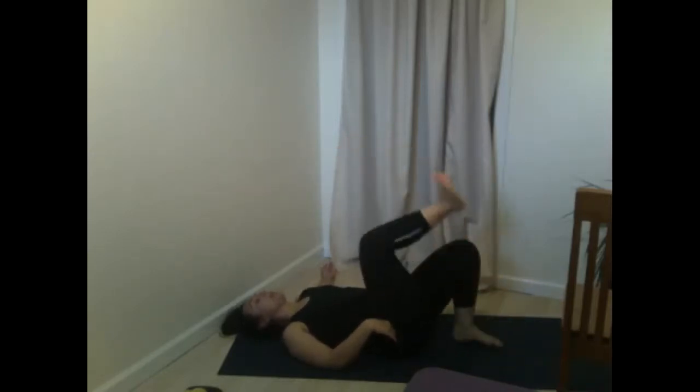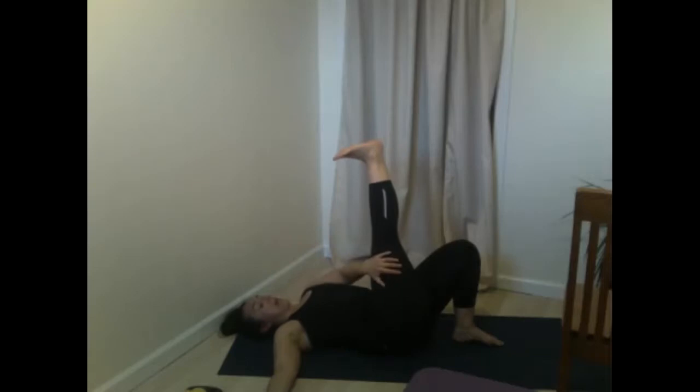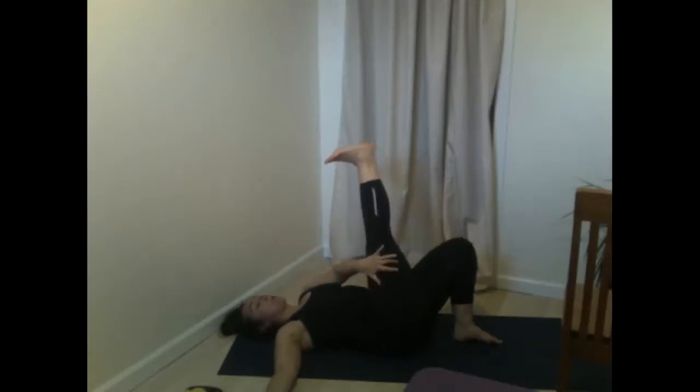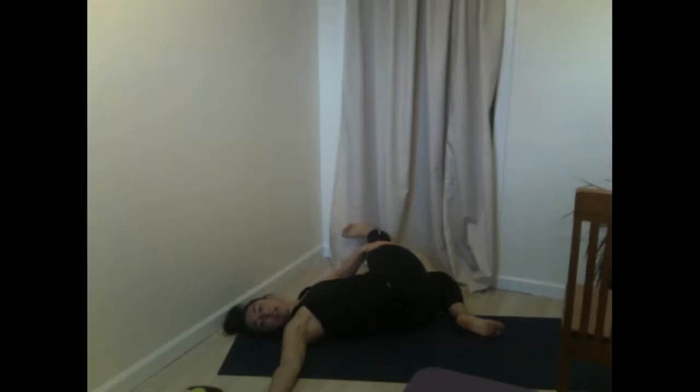We're going to inhale, flex through the right foot. Arms to a letter T. Left hand comes to the outside of that right leg and then allow both legs to fall to the left. Keep flexing through the foot. Gaze over your right shoulder. It's a big twist here.